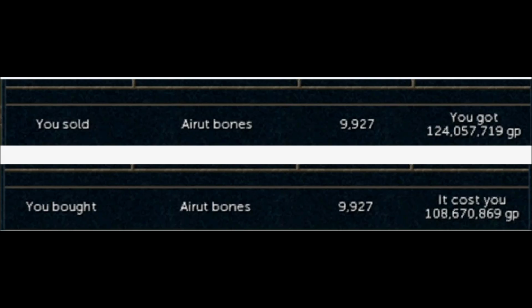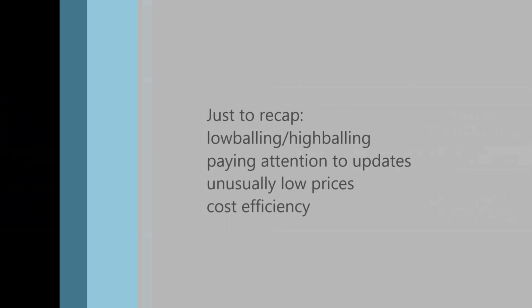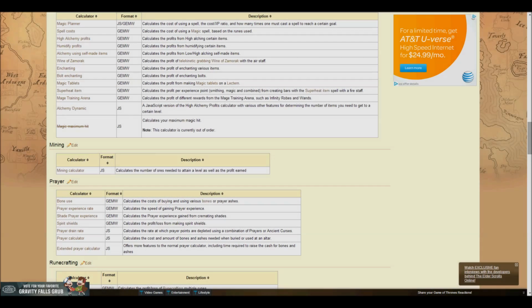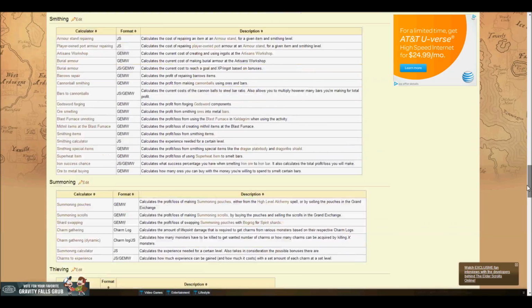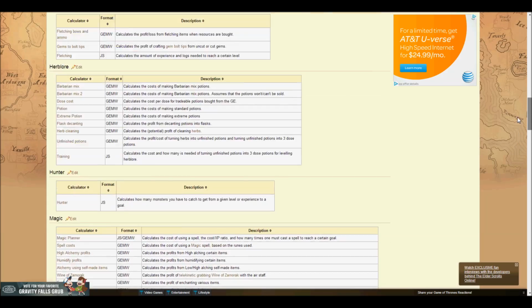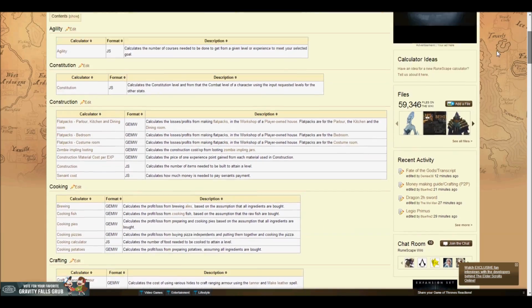And when comparing 6 or 700k per XP per hour versus about 300, then obviously I did want to buy up airut bones, just because I knew that once people caught on to this, it would rise dramatically, and that's what I did here in this example. And so those are the four scenarios that I would recommend looking for. In terms of that last one, you can always just check out many of the RS Wiki calculators, and then just browse through those. So if you see an unusually high or low GP per XP for a certain method, then you do want to get on that and hopefully get a lot of money.